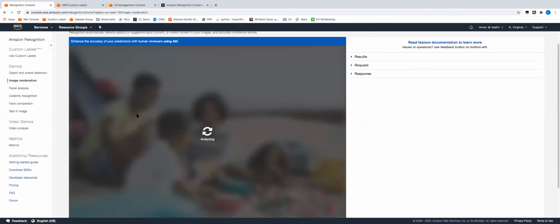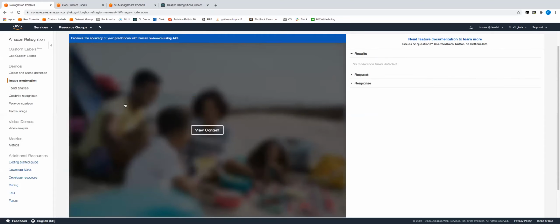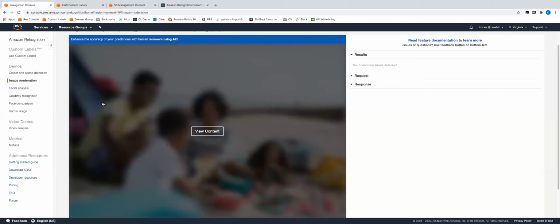Similarly, there is the Image Moderation API, which again lets you detect offensive content in both images and videos. And here we'll return a hierarchy of labels, and not just a Boolean flag saying whether it's safe or not, because what content might be considered safe in one part of the world may not be considered safe in another part of the world.